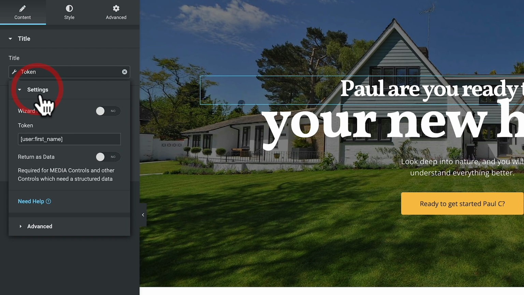Now we could use the fallback option, but there's a much more powerful way of doing this. Let's go back to our settings. What we can do is expand this token and make it more comprehensive. Let's switch back over to the documentation and let me show you what we're going to do. Now we can use an incredibly powerful feature that's part of dynamic content for Elementor's token system, and that is the trim function. The trim allows us to do a lot of different things. In this example, we want to check to see if something exists, and if it doesn't exist, we want to replace it with something else.